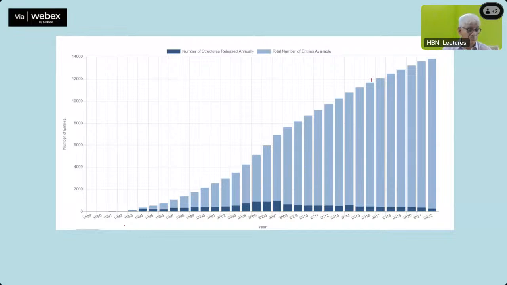Quite a substantial, large number, and eventually it has now become this many. About 14,000 structures in the PDB have been determined. So this is the cumulative number. All that I'm showing you is the cumulative number, how much there is as you have grown from here to here to here. So the number of structures has increased very rapidly, and this is because of the use of heteronuclear experiments and multidimensional NMR experiments.